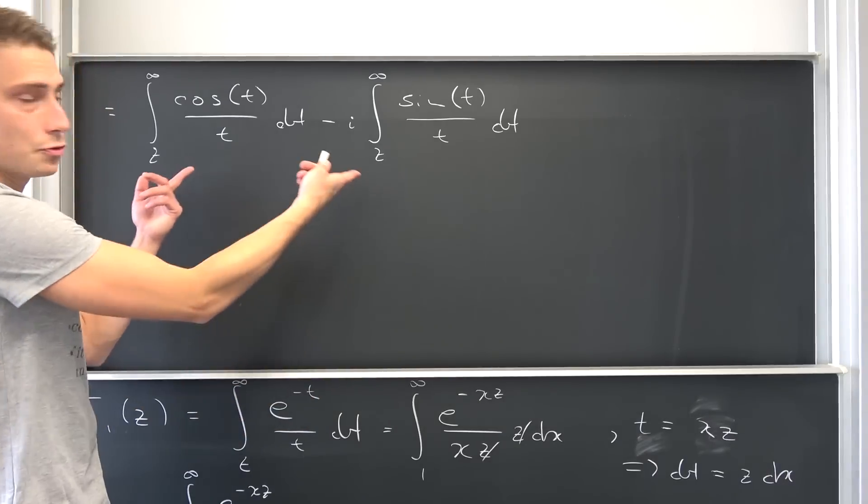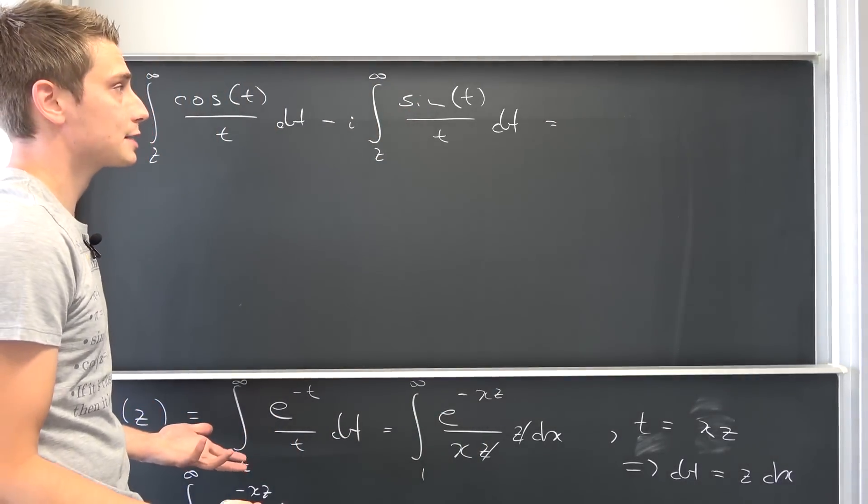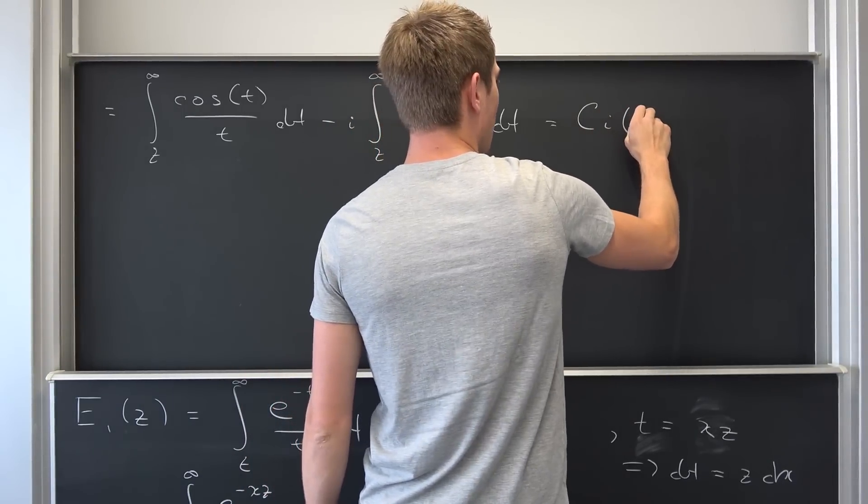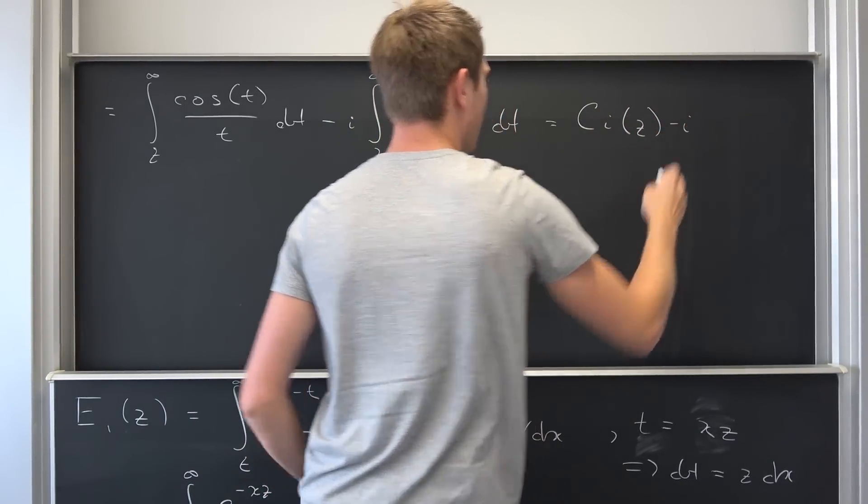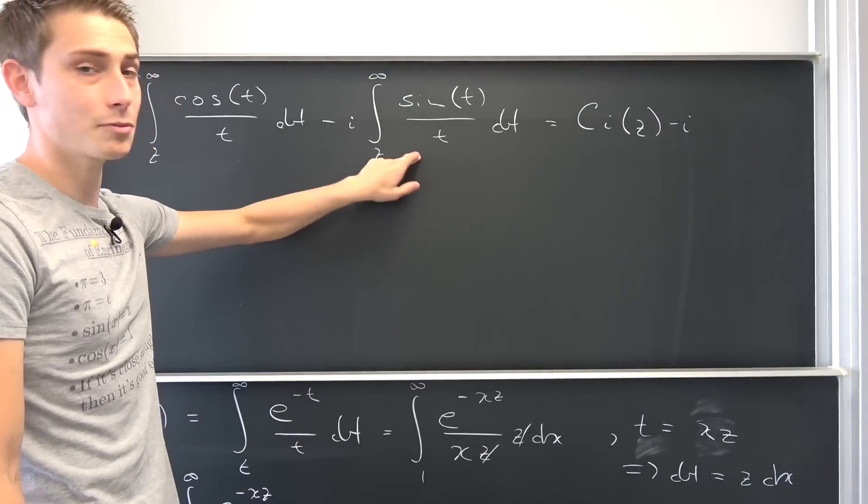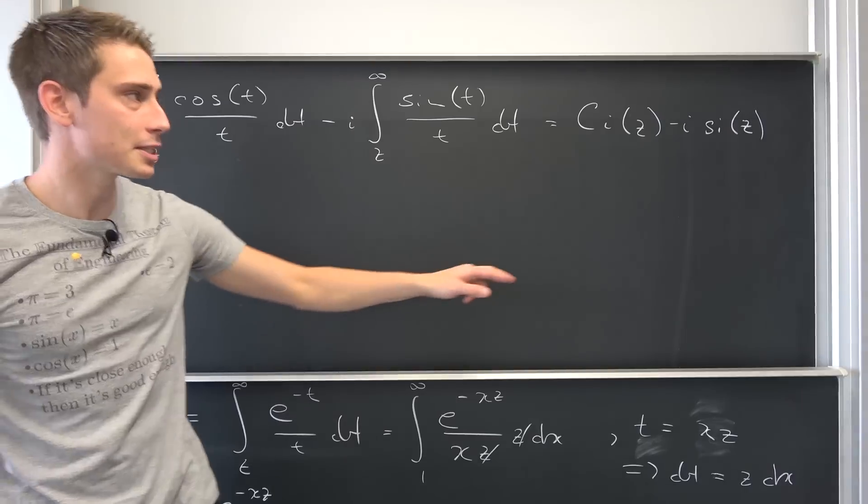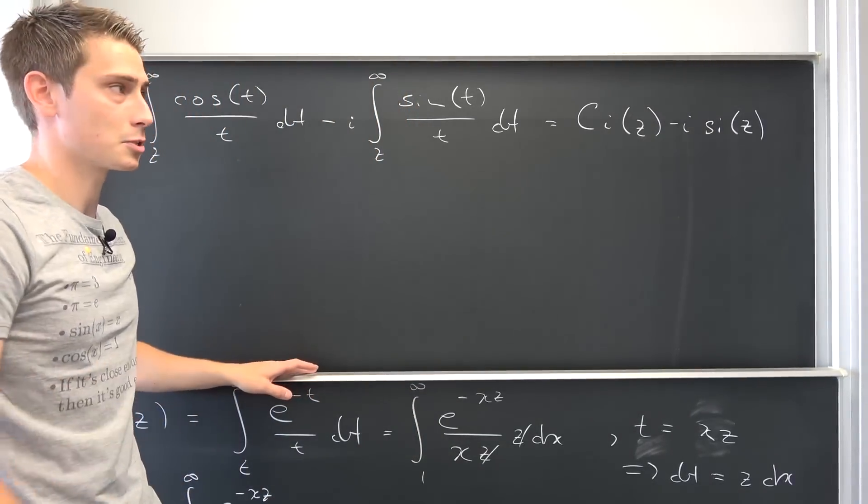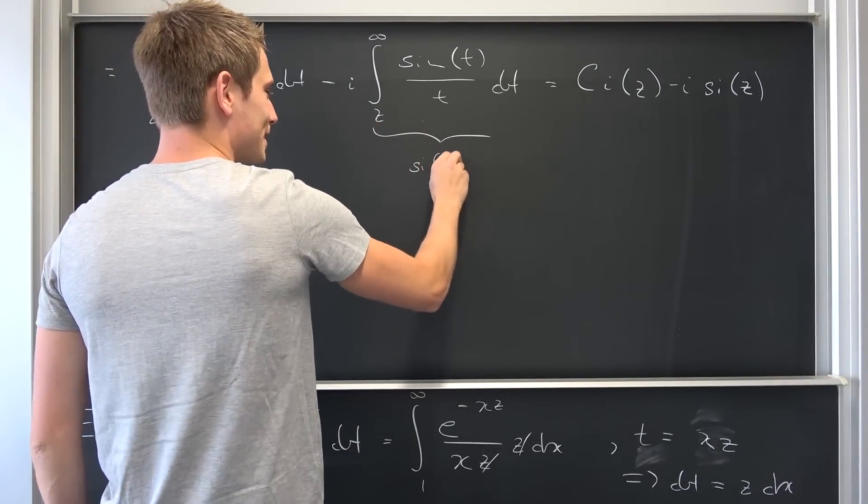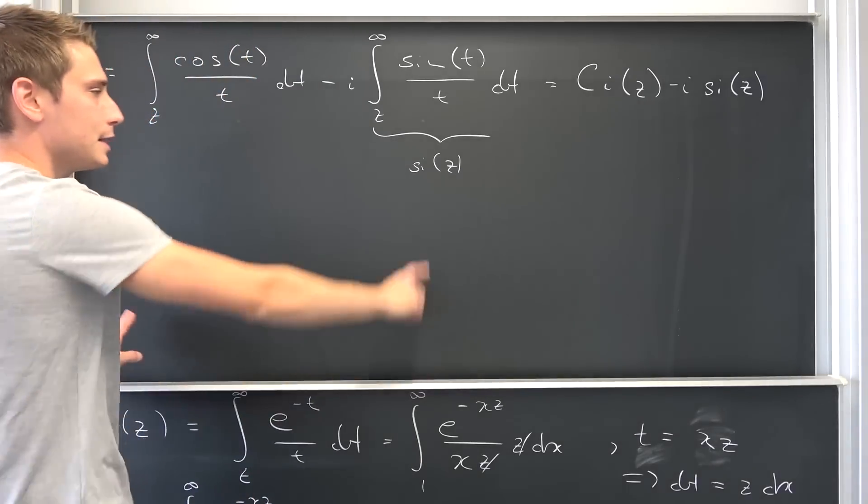And now, I would like to give those new names, because those are our special functions that we wanted to derive. That's where we were headed in the first place. So, this thing right here, we are going to call it the cosine integral, ci of z in this case, minus i times this thing right here can be decomposed. We are going to do this in a second. I'm going to give this thing the name, lower sine integral of z, with not a capital S, but with a lower s. It has its purpose, because if we decompose this right here.